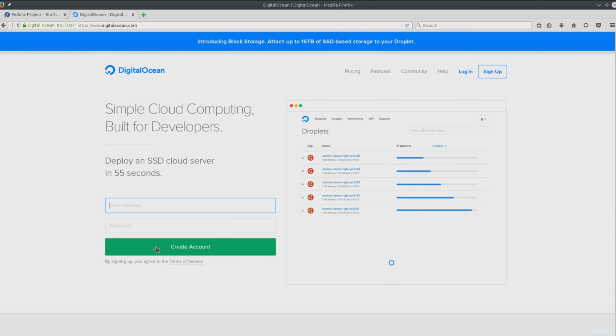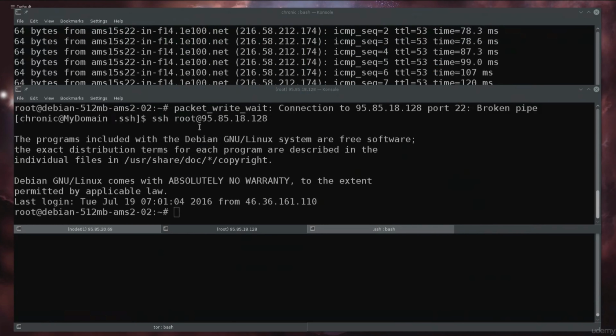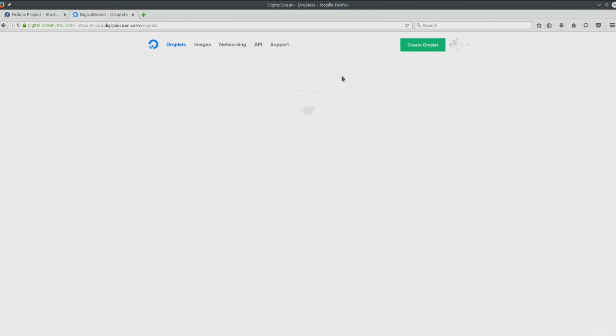But as I said, it is completely up to you who you will use. And as you can see, I already have some active connections here to my servers. You will need to register on the site and all that if you want, but you will need to register on any site. So as I said, use anyone that you want. I really do not care. It doesn't matter. It's pretty cheap hosting anyway. Okay, logging in.